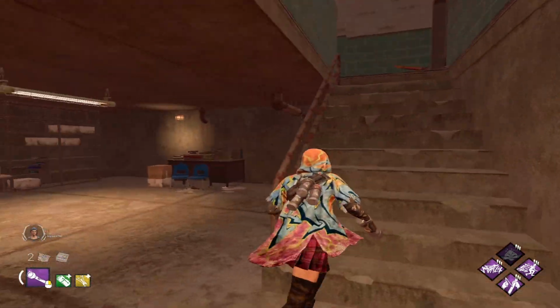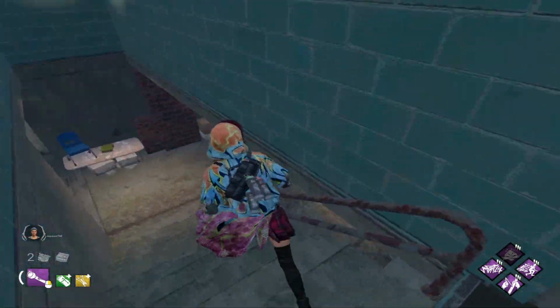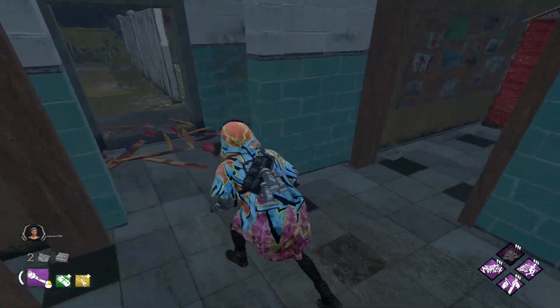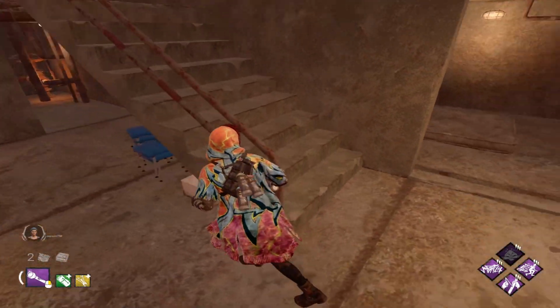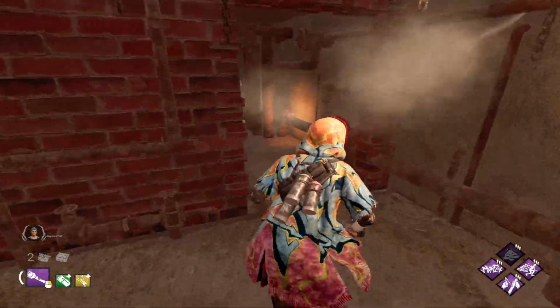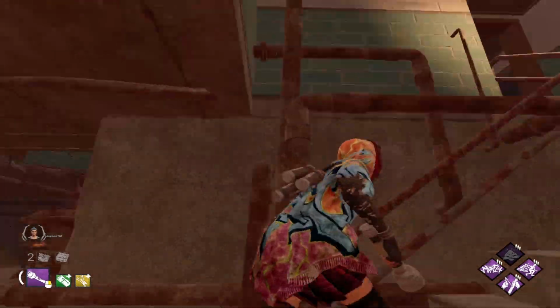And then if the pallet spawns up here in between this little hallway, then the downstairs pallet will be over here. So I guess the best way to loop this building is to just run around to the bottom to wherever the pallet is, and then just run to the window, fault the window, blah blah blah, you know, chase around.